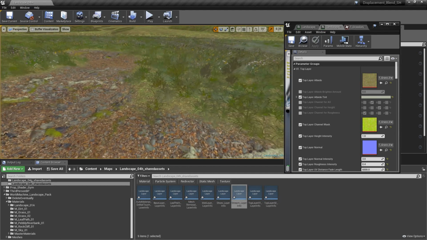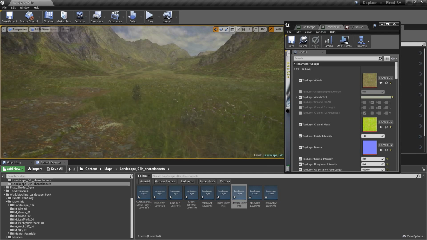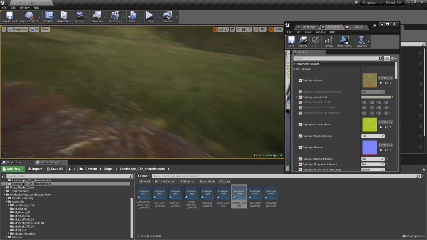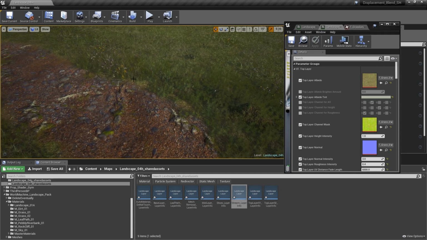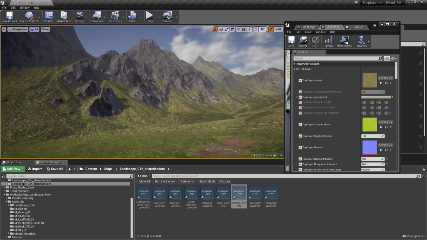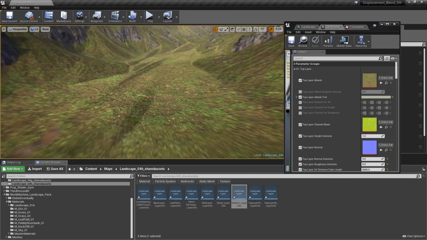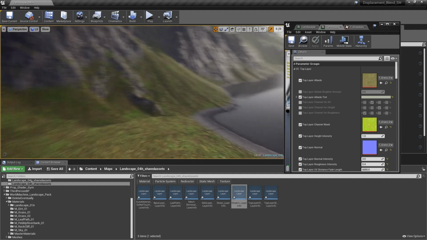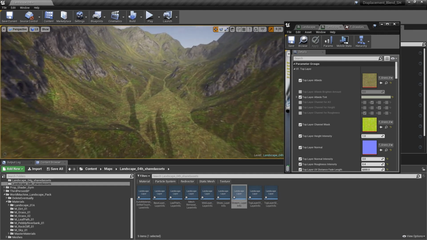I think that's pretty good. Okay, yeah, I think that's a bit better. You don't get this white versus green. It makes me feel better about it. And let's take a look at the macro. It's pretty good. Feels like grass, or hillside, mountain, whatever it is.